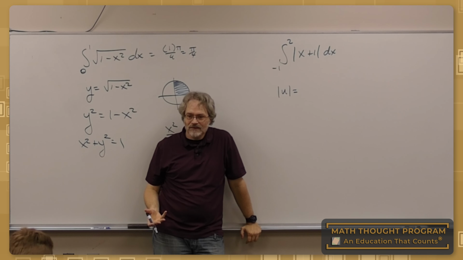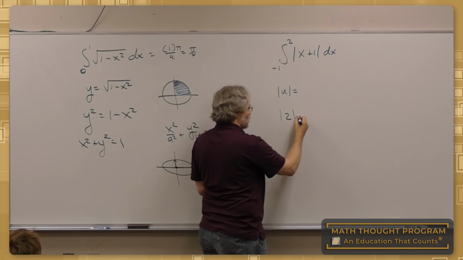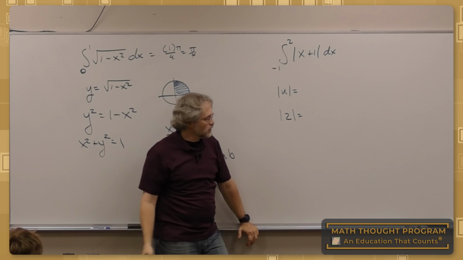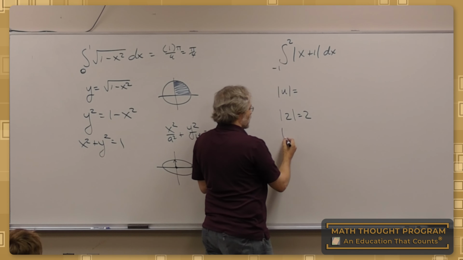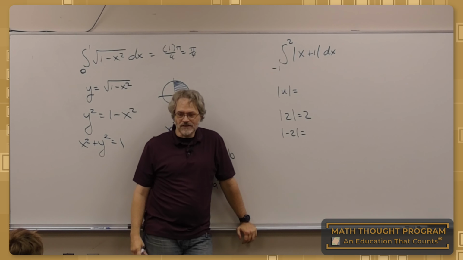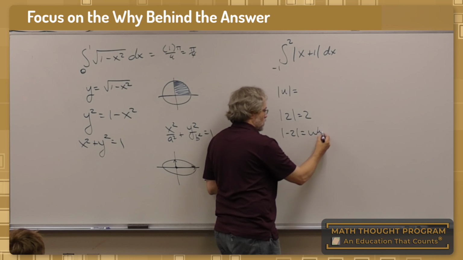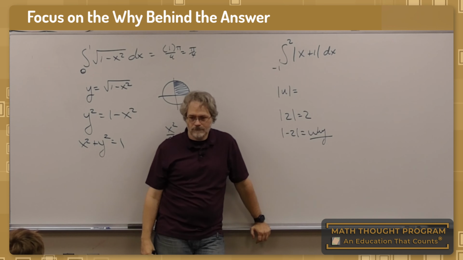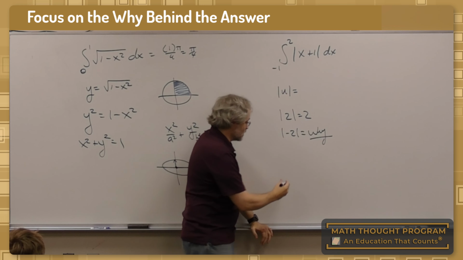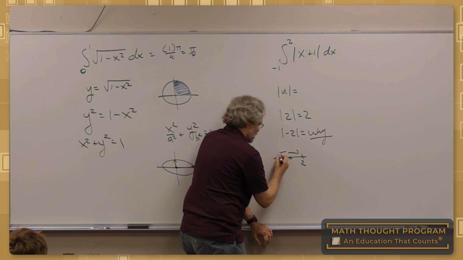How would I express this? Let me put it to you another way. Let's say I want to find the absolute value of 2. What's that? 2. Okay, I got it. I want to find the absolute value of -2. But why is it 2? That's the answer. Why? Absolute value denotes distance from 0. Okay, that's a nice geometrical understanding.